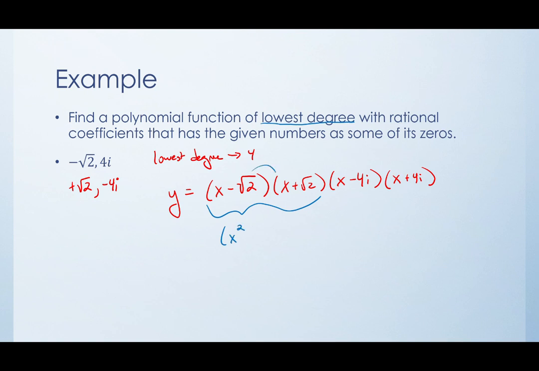Of course, the inside and the outside terms are going to cancel, and I'm going to get x squared minus 2 for this one. And for this one, we're going to get x squared. Again, the inside and the outside terms are going to cancel, and I'm going to get minus 16i squared. i squared is negative 1, so minus a negative 1. There we go. And I'm just going to put a little multiply sign in there.